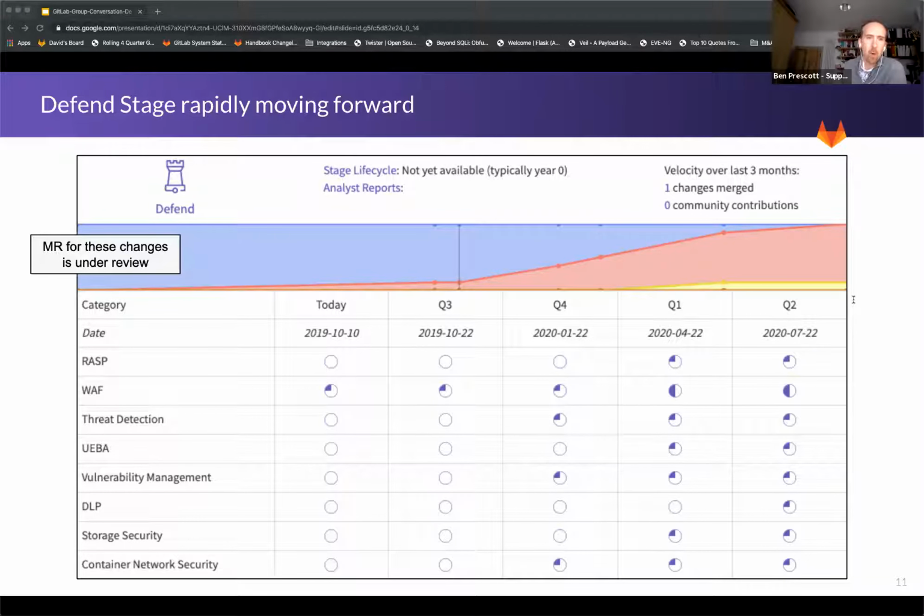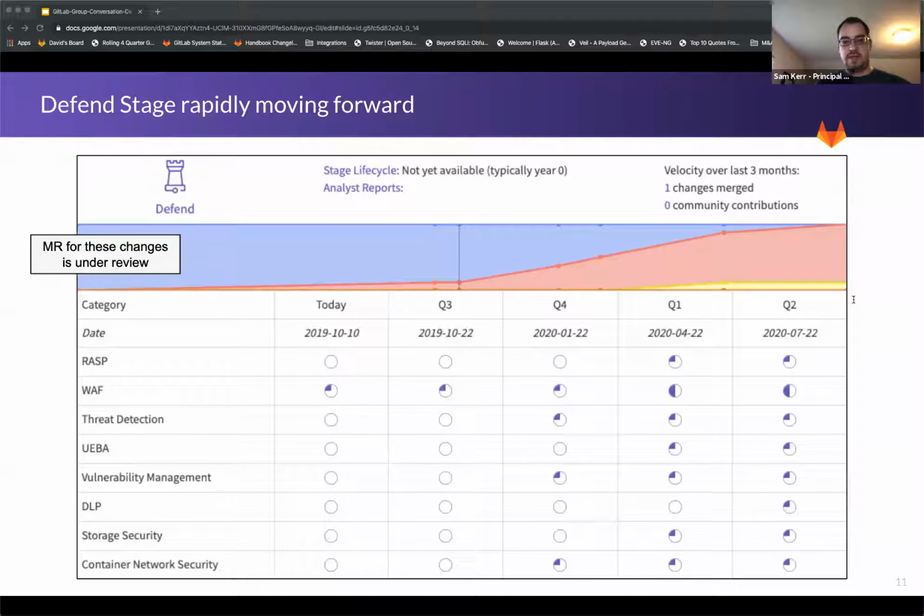Yep. So what features or categories are customers requesting most in this space, the defense space? Sure. So what I'll say is, again, I've not been here more than maybe 4 weeks. I guess I'm a veteran based off how quickly we're hiring now. What I've seen is the threat detection, vulnerability management, and WAF. I know, Sam, you've been here obviously a lot longer than I have. Is there anything specifically that you've seen outside of that?